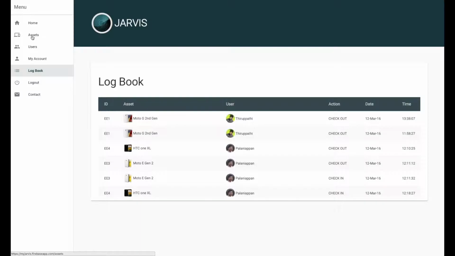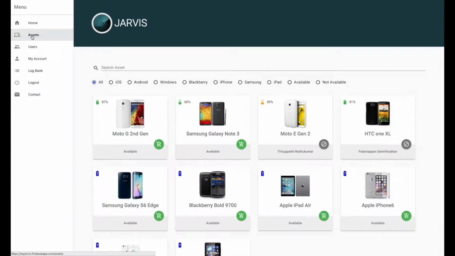These are just a few of the key features of Jarvis, which has the potential to become much more intelligent with the advancement of the Internet of Things. Talking about the Internet of Things, let's move on now to a demo of the Stark Tower, which is an alerting mechanism based on activities that happen in Jarvis.